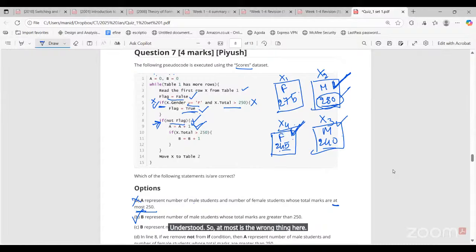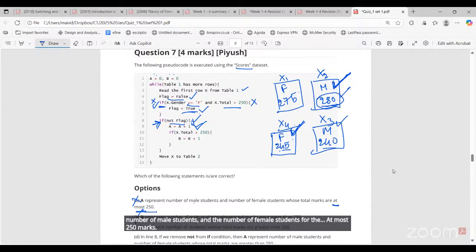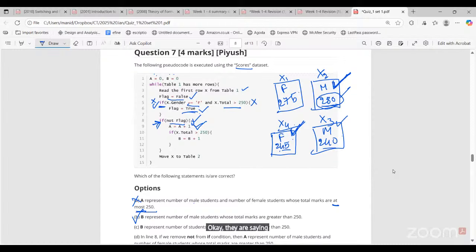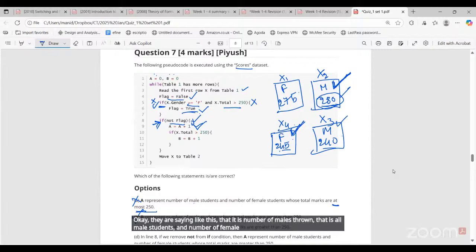Ma'am, option A is right because it states it represents the number of male students and number of female students who scored at most 250 marks. Okay, they are saying it like this, that it is the number of male students, that is all male students, and the number of female students whose marks are at most 250.